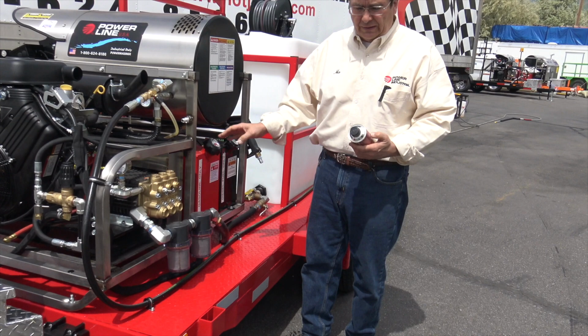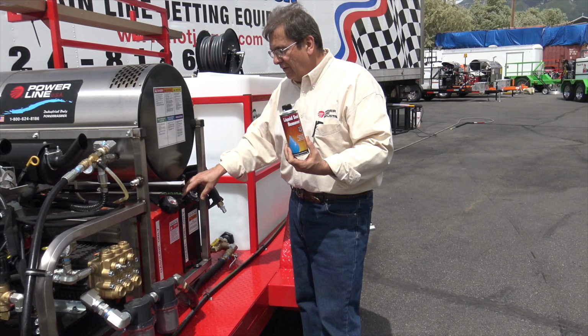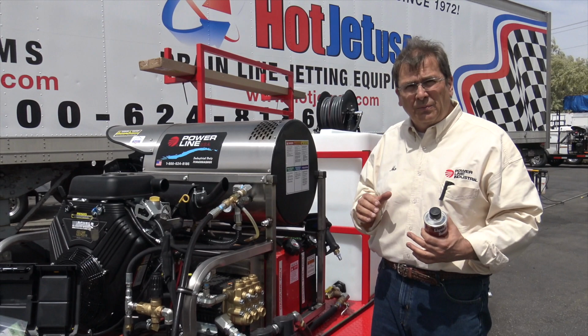They say to use some of the additives on that, maybe like Seafoam, on the gas side. On the diesel side, we include this. It's liquid soot remover. Add one capful every time you fill this tank. That keeps the outside of the coils clean. What keeps the inside of the heating coils clean is cooling it down. You can have the hardest water in the world, but make your guys cool it down. Shut the burner off when you're done, and then let it cool down.